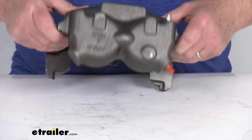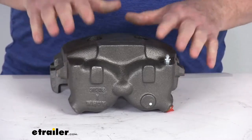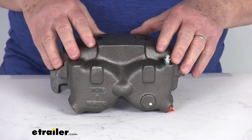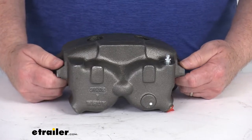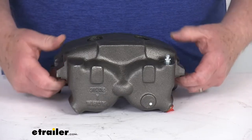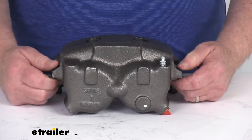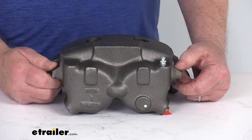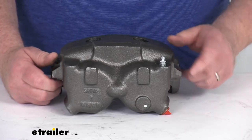The hardware and brake pads are not included — we do sell those separately. This is for a quantity of one left hand disc brake caliper. If you need the right hand side brake caliper, we sell that separately on our website — it's part number BP18-060. If you need the brake pads for this caliper, we sell those as well: part number BP04-400, and those brake pads are for one caliper.